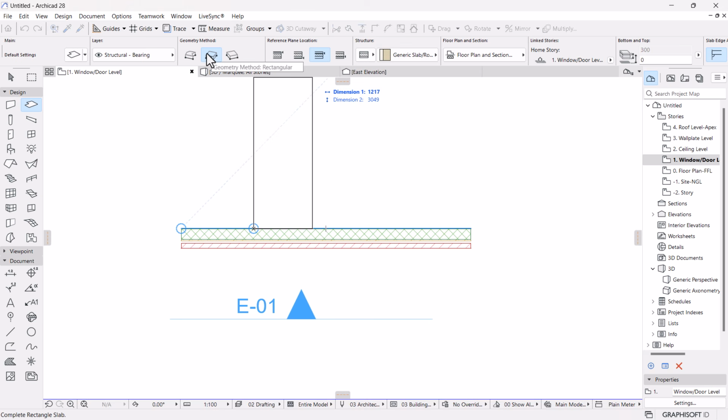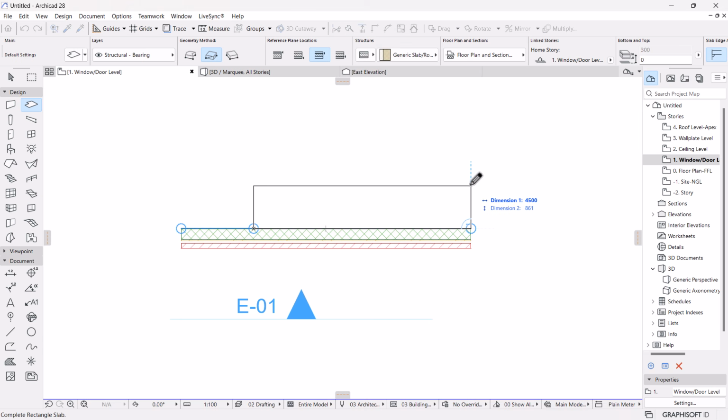And then I'm using the geometry method of a rectangle. So I'm going to place this slab using a box or rectangular method, and then let's key in the dimension of this rectangle. On the horizontal length, because I want it to be aligned with this point, I can just hover the cursor again on this point and it will circle it. This is because of the snap guide, what I'm doing here.